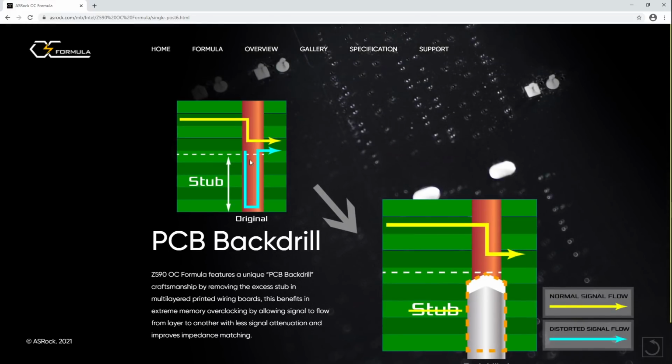And this should have a similar effect to what the SMT DIMM slots do by not having pins, because basically each via is kind of a pin, a much, much smaller pin, but it's still kind of a pin. So back drilling them like this should have similar effects to having SMT DIMM slots, I guess. Again, I don't know how effective it'll actually be in practice, but within my understanding of electronics, this should help with signal integrity and therefore memory overclocking.